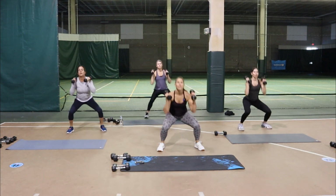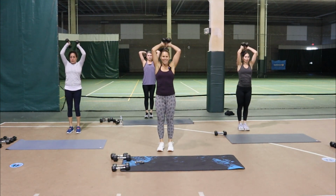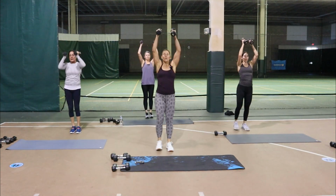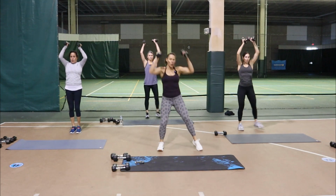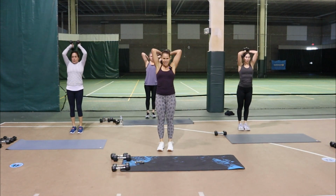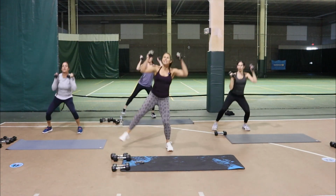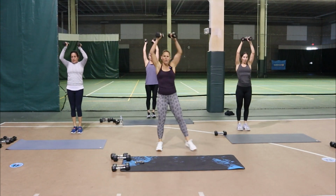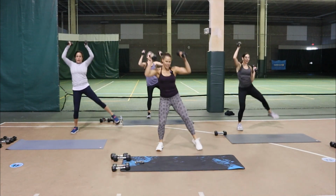Punch it up. Boom, right? Big step, big push. You could always even do both arms. You want to do both arms. Who's gonna go both arms? Punch. A little harder there, right?